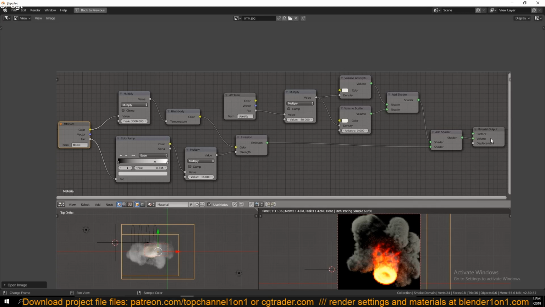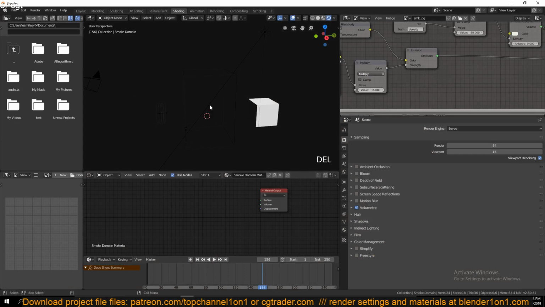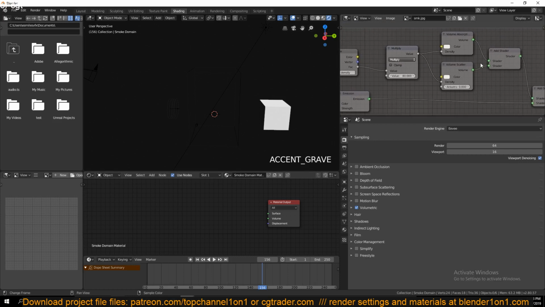Obviously, you need that to output any shader, and yeah, so let's try to get the same setup here. So I'm going to delete the Principled shader, and that will also disable the smoke here, because we don't have any volume to calculate the volumetric from. So let's follow the same setup.